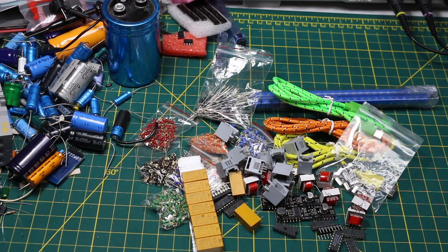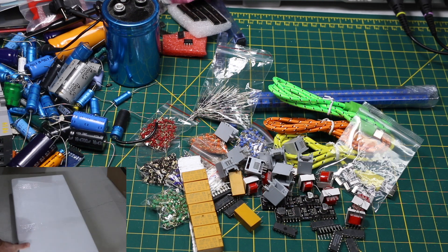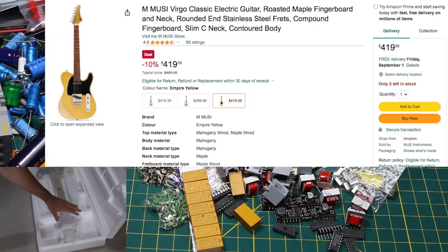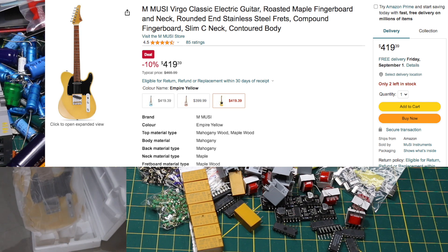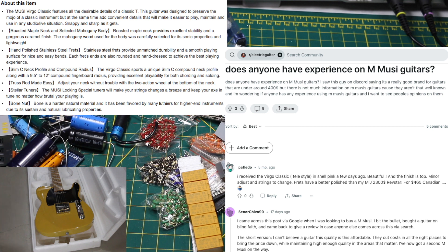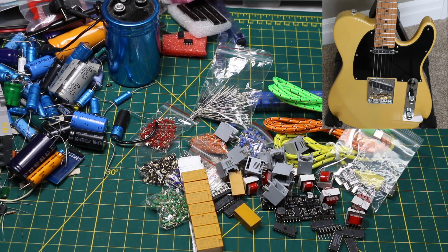At this point we're not done opening the mail yet, but I'll say thanks to channel and Patreon supporters for helping make all these purchases possible. I did buy some other stuff for my other hobbies that ties into electronics — I went guitar shopping. Both of these I basically discovered accidentally by watching YouTube videos. The first is a Telecaster style by M-Musi, made in China and available on Amazon. I saw lots of positive reviews in videos and forums, so I took a chance on it. Checking the intonation at the 12th fret, the note and harmonic sound close enough, meaning the guitar will be relatively in tune across the whole neck.